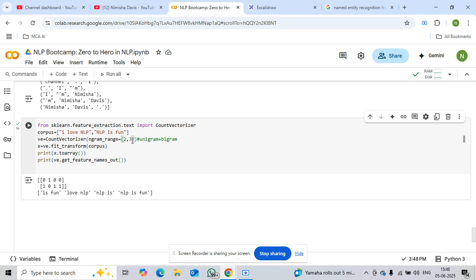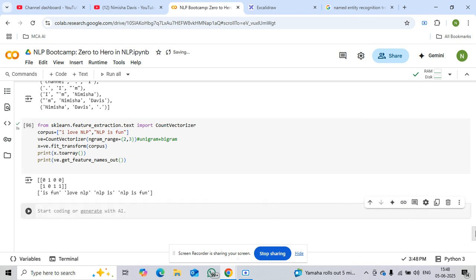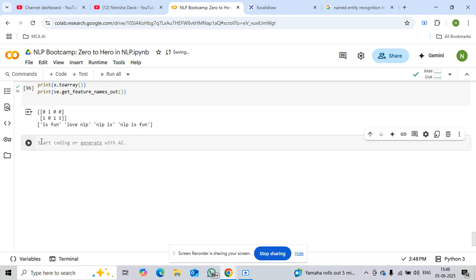Fine. So we learned about text preprocessing and text vectorization techniques. Coming to the next part, our third part, that is word embedding. What do you mean by word embedding?